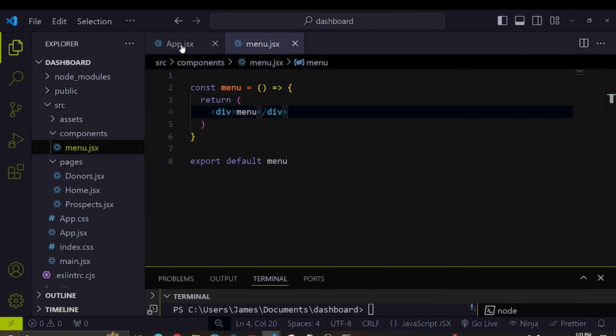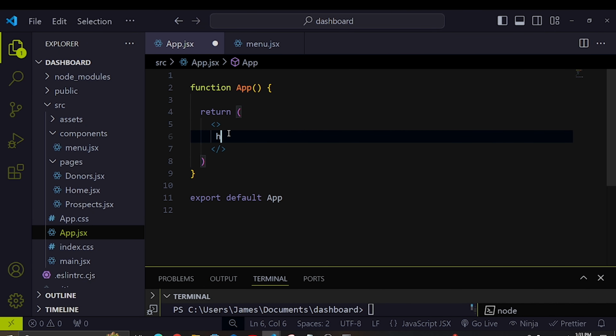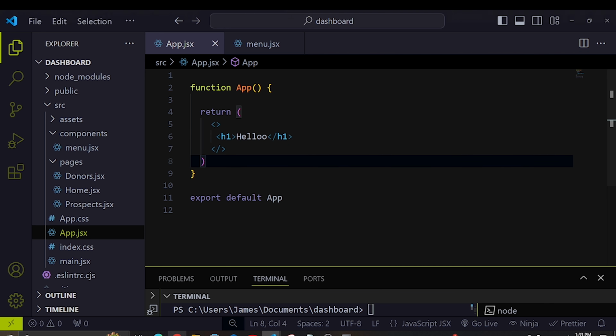And then let's go back to our application. In our application right here, you can see it is still blank, and we can come back to our app.js here and add some HTML. So for example, hello like that. And when I save this and come back here, you'll be able to see we have this hello.